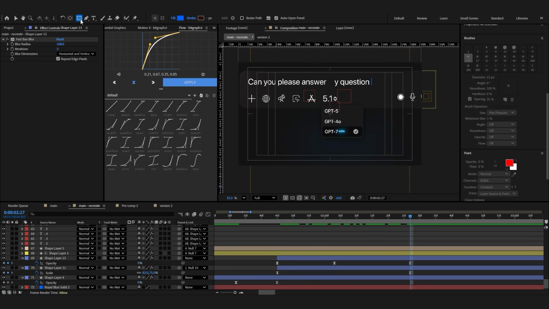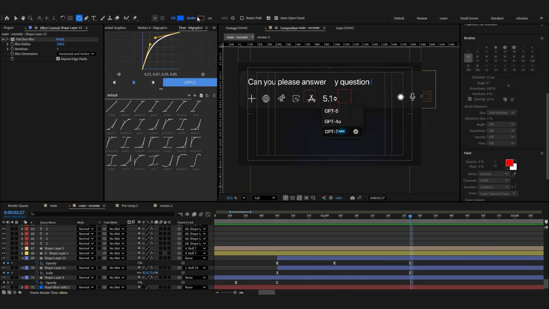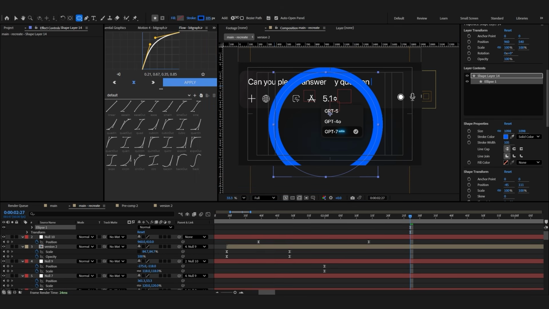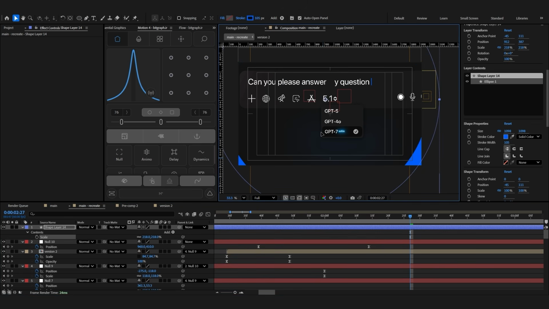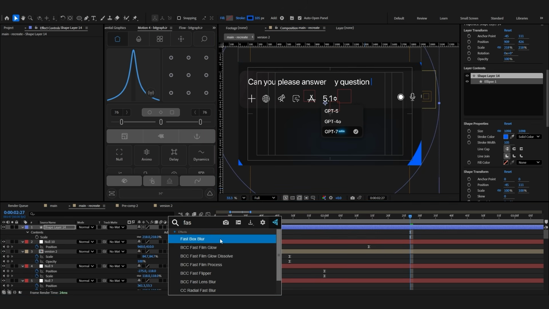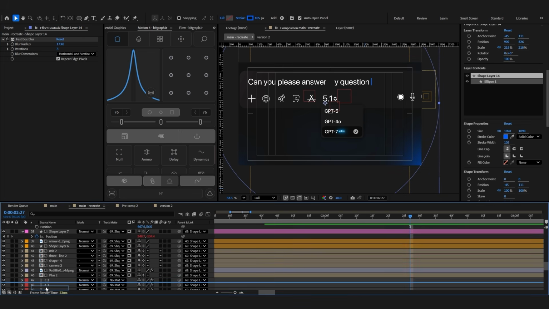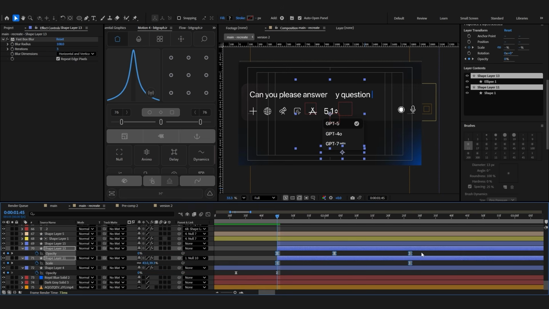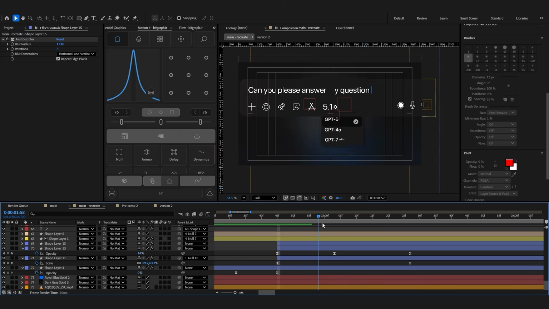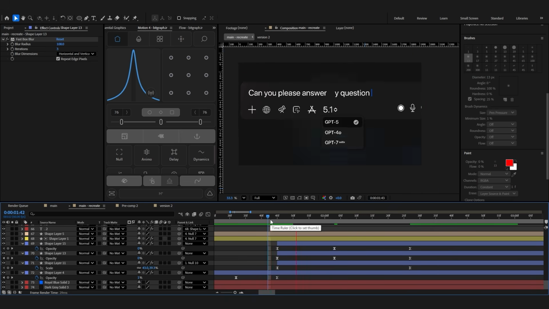I have to make a circle shape over here. I don't need any fill for that, but I have to get a reference from the color because I'm going to give it some stroke. So I'm going to increase the stroke over here, put the anchor point at the middle, scale it up a little bit, and leave it somewhere around here. And then give it a fast box blur to make some shading at the edges. Awesome. Then I'm going to move it to the really bottom, put it over here, and give it the same opacity that I have over here, something like this. So you see, it will be something like this, but I have to increase the opacity around the edges.